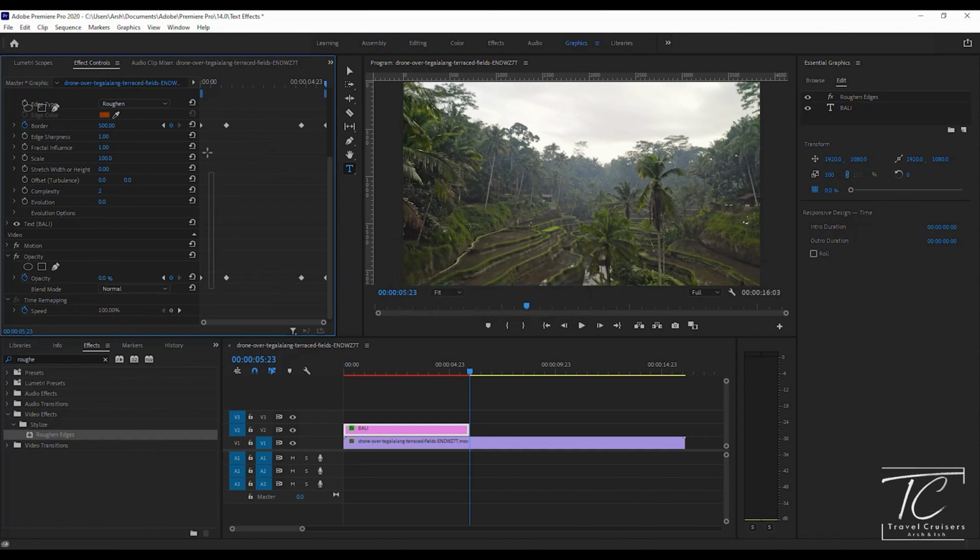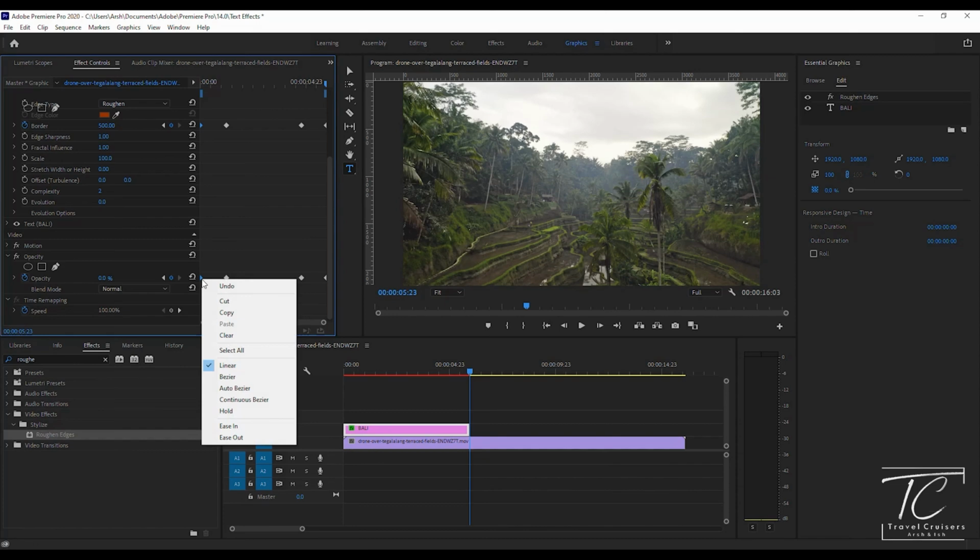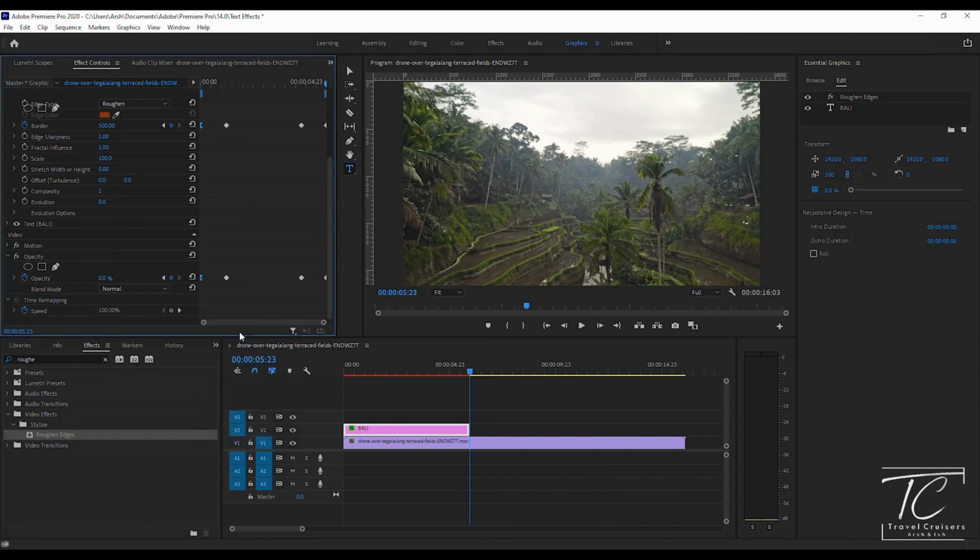Select the starting keyframes, right-click on them and select Ease Out. Same way, select the end keyframes, right-click on them and select Ease In.